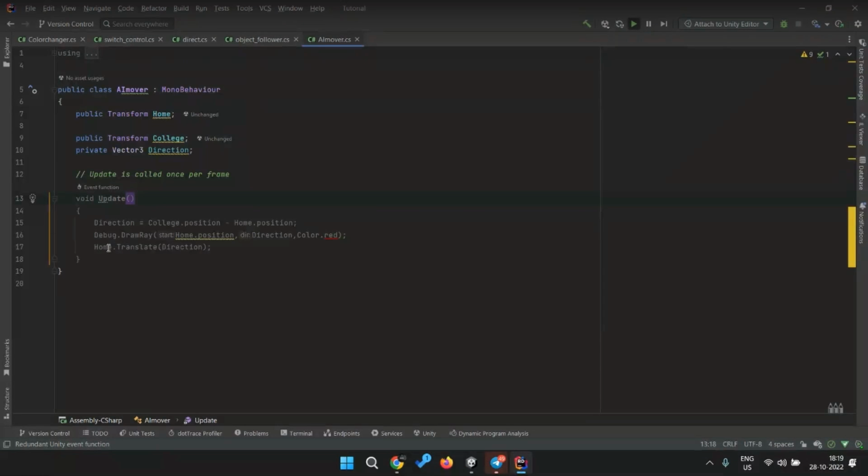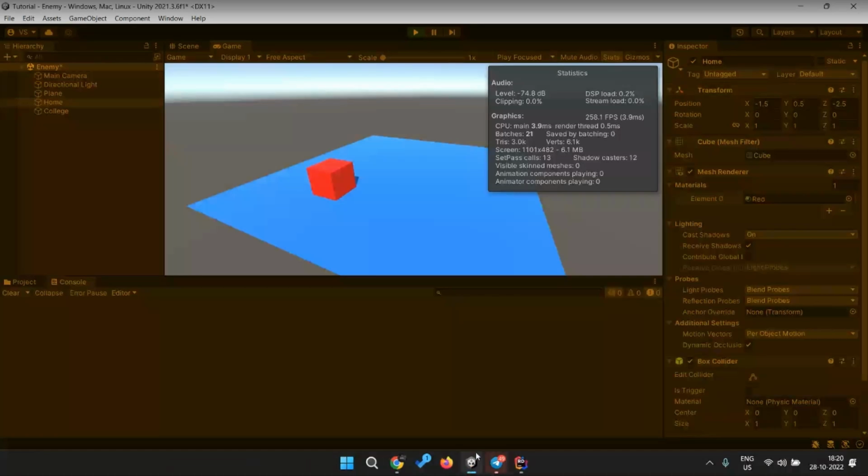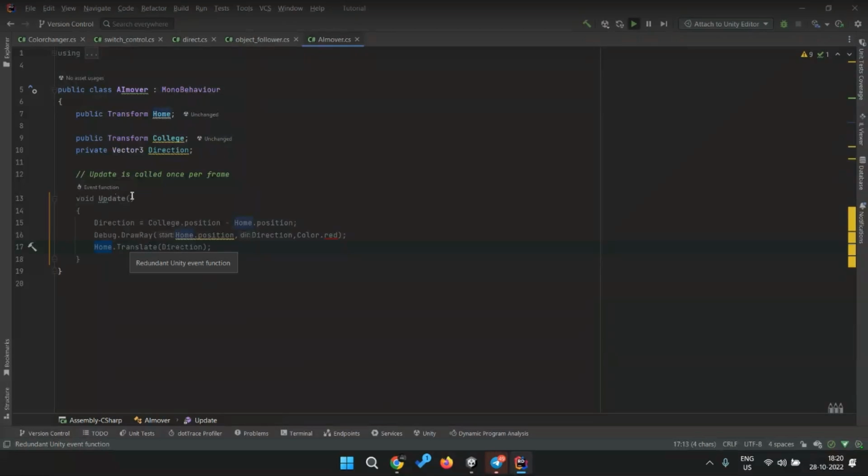We told this game object to move 250 times in one single second, because Update is called every time a frame is rendered. Approximately 200 frames are being output, so for every frame this Update function is called. That's the reason we did not see it moving.